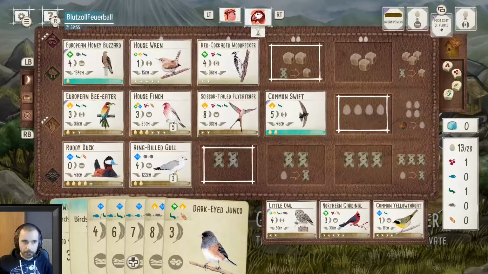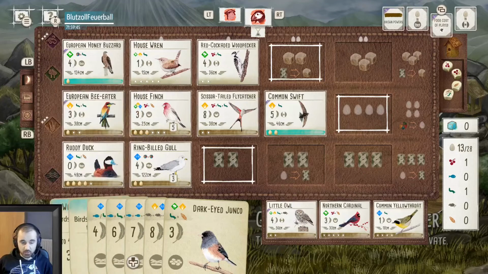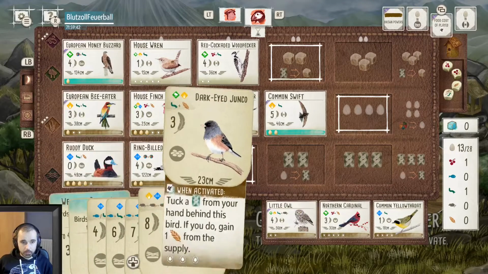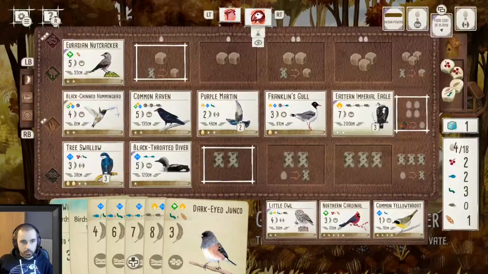64 points, okay. So I think we tuck all of the honey buzzard worms here. And then we just lay eggs 4 turns and play the Spoonbill 1 turn. And I think that's as good as we can do. Unless we find some other amazing birds through tucking to the housefinch, but yeah, we should win this last end of round.